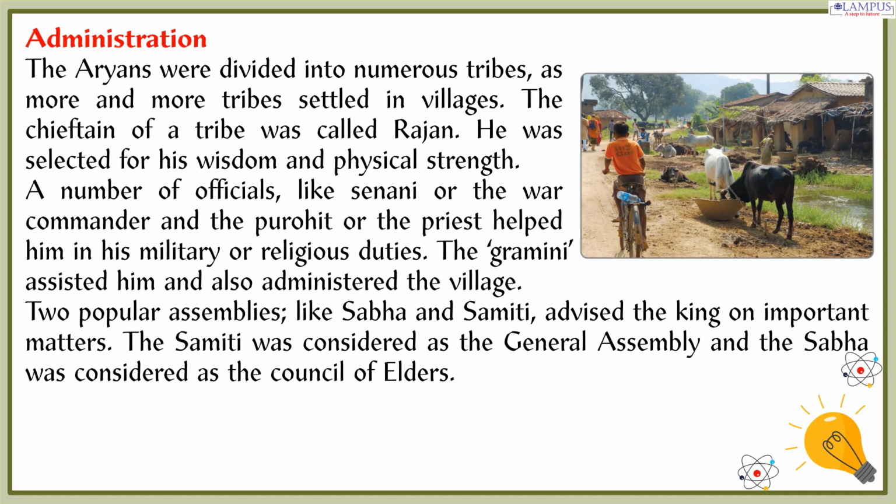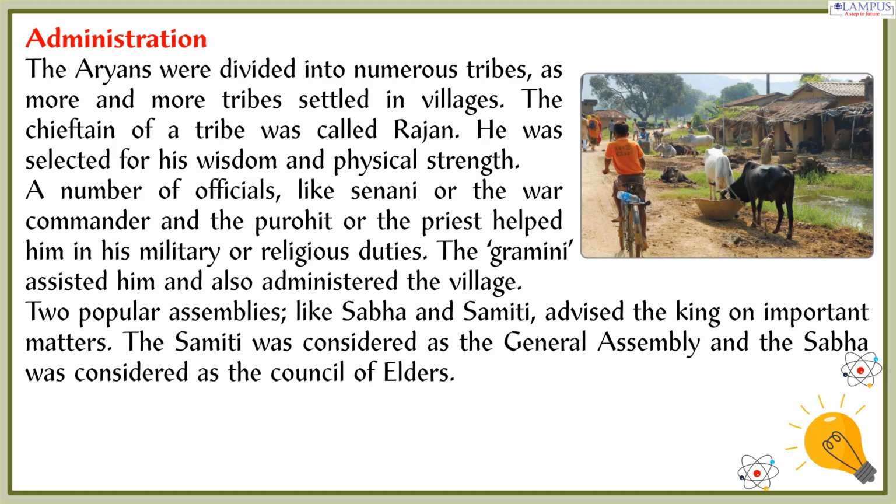Administration. The Aryans were divided into numerous tribes, as more and more tribes settled in villages. The chieftain of a tribe was called Rajan. He was selected for his wisdom and physical strength. A number of officials, like Senani or the war commander and the Purohit or the priest, helped him in his military or religious duties. The Gramini assisted him and also administered the village.